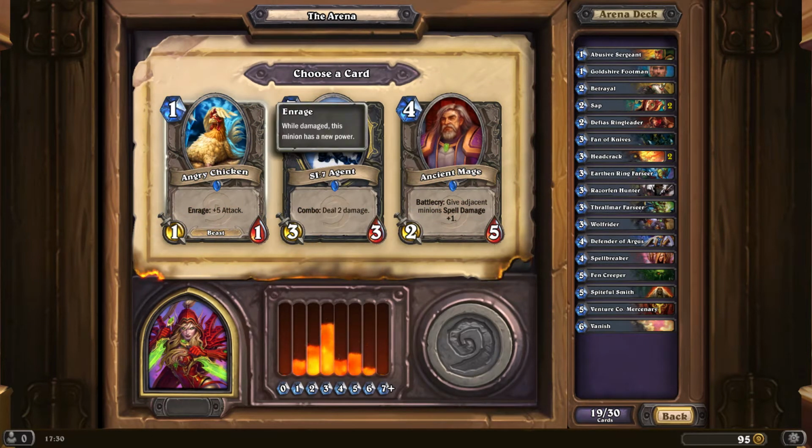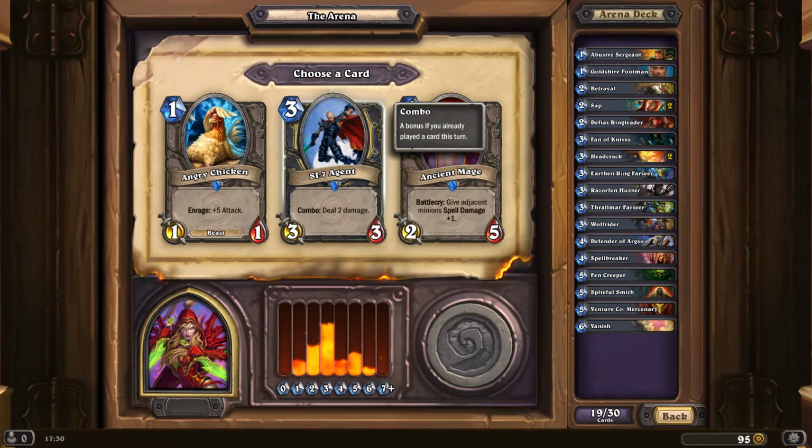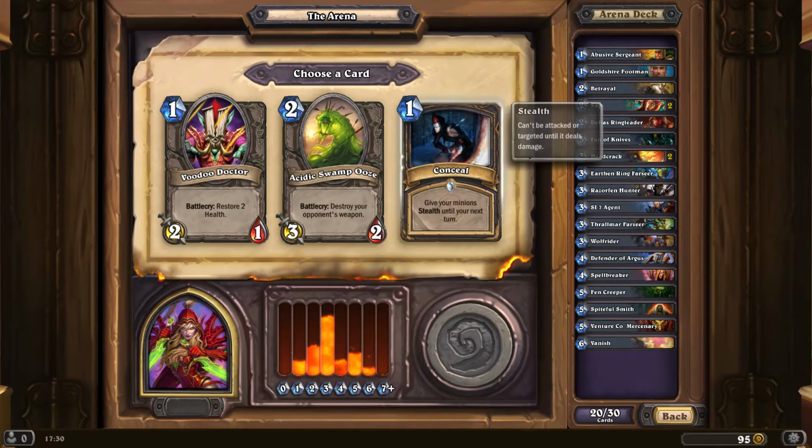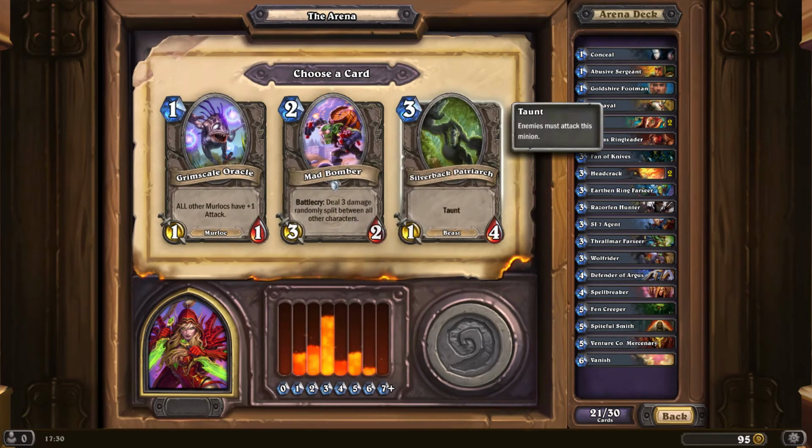An Angry Chicken! The biggest paradox in the game until you realise that there are other mobs in the game, or other minions that will boost health, so it does get slightly comical. No one ever expects that one to work. However, we'll go for the SI:7 Agent on this one. Give your minions stealth until your next turn. Yes, please, if I need an oh hell option.